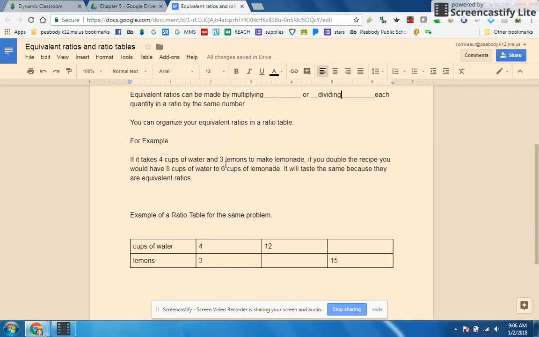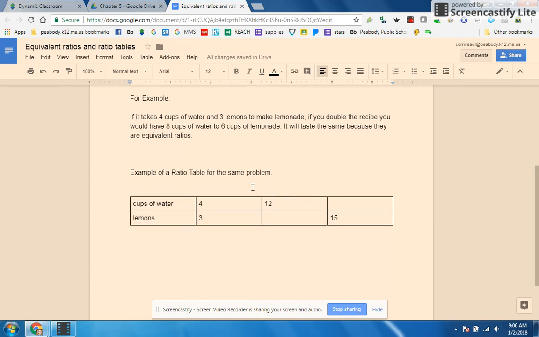Where you would use this in the real world, I do this all the time. I just did it for Christmas actually. If you have cupcakes and the recipe only calls for 12, but you want to make 36, you just multiply every single ingredient by 3, and then you'll have 36 cupcakes, but they'll all taste exactly the same because it's the same ratio. You have to make sure you do it to every ingredient, not just one or two of them.